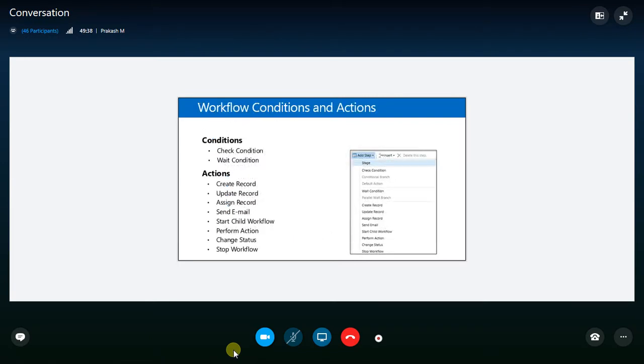So the next piece is talking about the conditions. You went through and said, okay, when is this workflow going to trigger? We talked about who can trigger it and when it will get triggered. Now you have to start thinking about the conditions and actions that it can take.